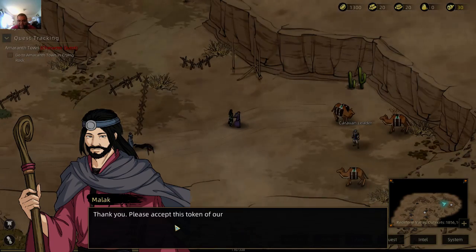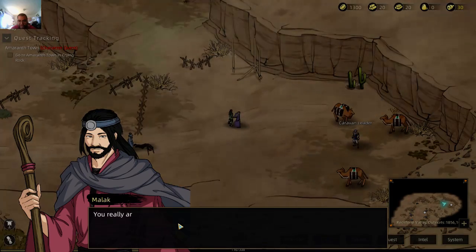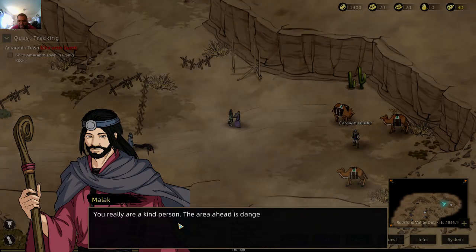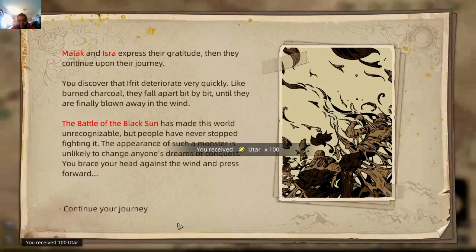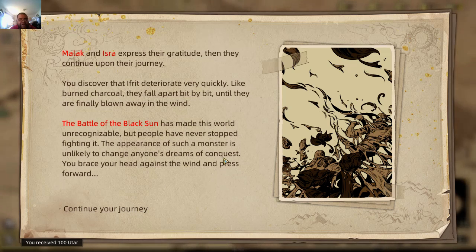Thank you. Please accept this as a token of our gratitude. You really are a kind person. The area ahead is dangerous. I suggest you proceed with caution. Received 100 Uther. Malik and Isira express their gratitude, then they continue upon their journey.